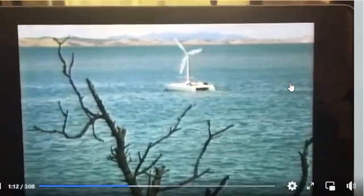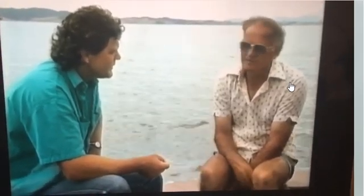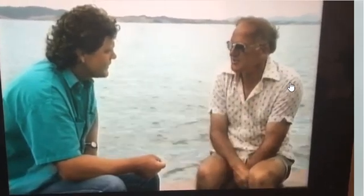Jim Bates' Tango is a very different boat in more ways than one. It's not just that it doesn't have sails — it doesn't really work like a sailboat at all, because the giant 10-metre blades of the wind turbine actually drive another propeller under the water. This means that Tango can point straight into the wind and still go like a scalded cat. No tacking or any of the things that yachts ordinarily do, except that the wind turbine has got to face into the wind, so if you alter direction relative to the wind, you've got to shift the position of the mast so that the wind turbine faces into the wind.